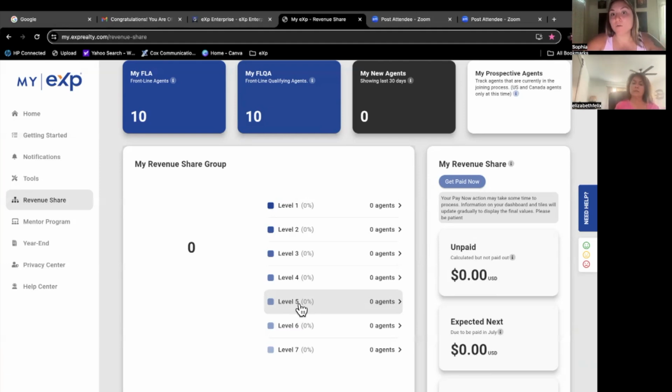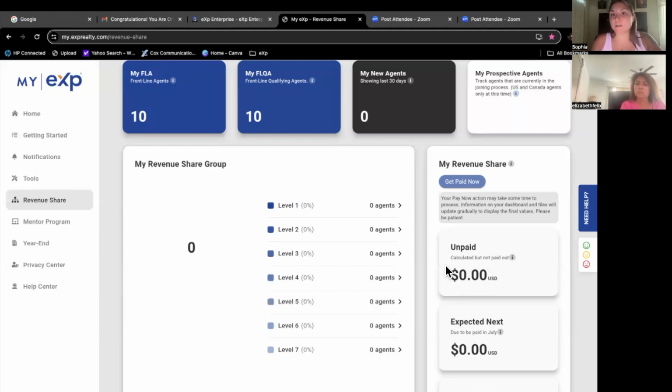We receive a portion of the company dollar, not a portion of their commission. We don't take a split. What we're receiving in revenue share is from company dollar. It's the 50-50 initiative deal they created. There's a lot of support for revenue share: classes, how to explain it to another agent, and what to say and not say. That's something we can get into, and I can send you some resources.